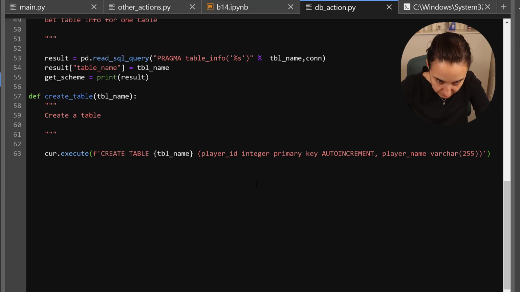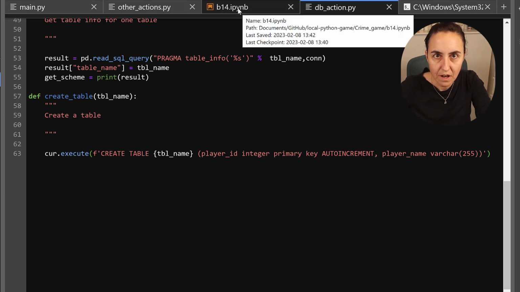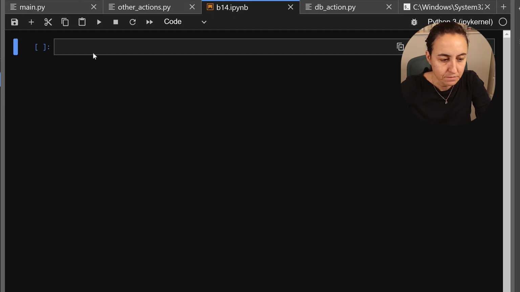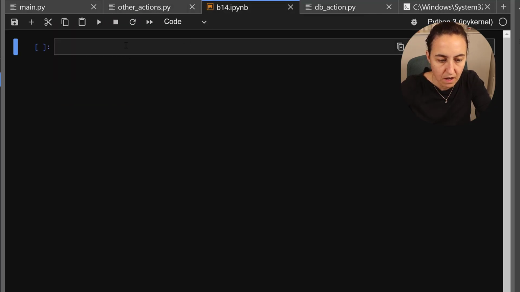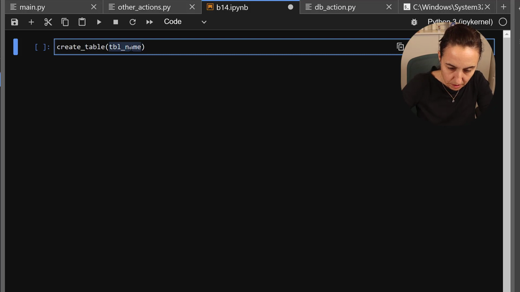So we're going to save these, and then we're going to go to our Jupyter notebook, and we're going to call this to create the table. So we're going to go in there, put it there, and now table name is going to be players, right?